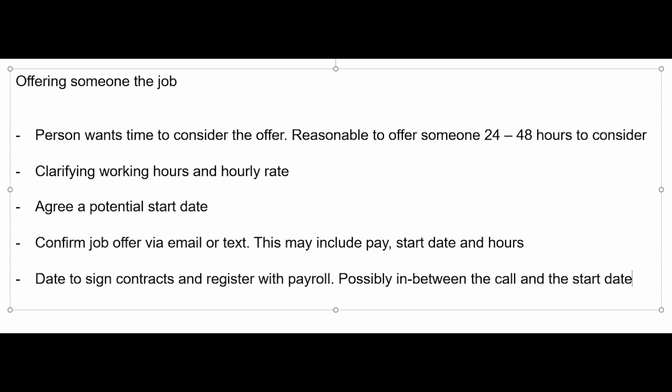When you call them, if the candidate says they'd like more time to decide whether or not they want the job, that's a possibility. I personally think that's okay. Again, like I said before, it might be that they've interviewed for another position and they're not 100% sure which one they want to take. And while that might feel frustrating to you, the reality is that that's the sector at the minute. There's lots of jobs available, so people are interviewing for multiple.